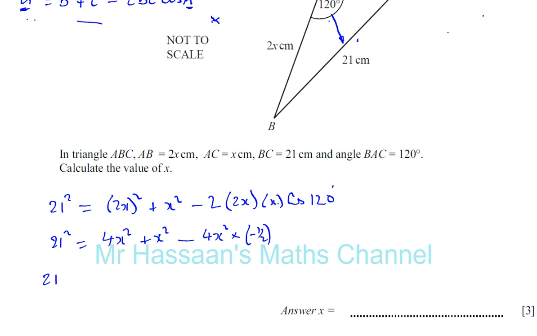So you've got 21 squared equals, this is going to give you 5x squared, then you've got negative times negative is positive, and then you've got 4 times a half is 2. So you end up with 5x squared plus 2x squared equals 21 squared. If you've got 7, I'll just continue over here, so you've got 7x squared is equal to 21 squared.